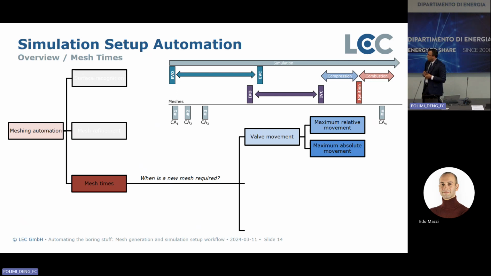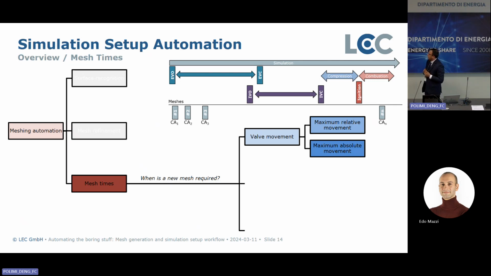There are a few more factors when we want to generate meshes automatically. One is the valve movement, because this is important. When the valve moves, the cells stretch in the valve gap region, and if you start with a mesh and you stretch the cells too much, the mesh could lose its quality.